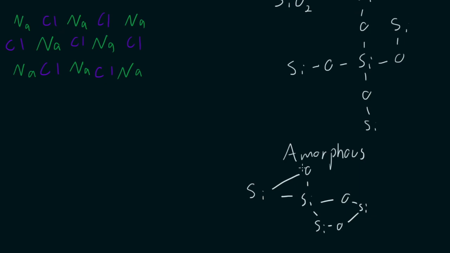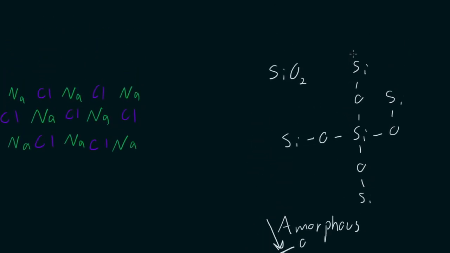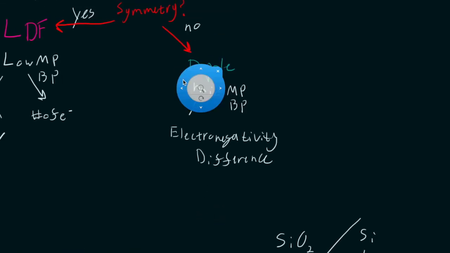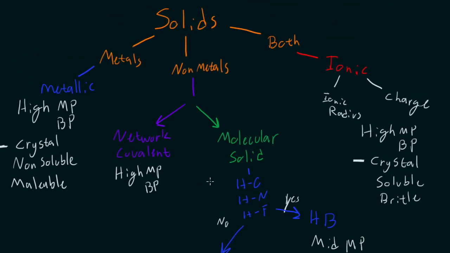Some of these bonds are going to be stretched out, and so this bond is likely to break if it experiences a force. And when it does break, it's going to break in jagged lines across these different bonds. And so that's why when we break something like glass, it breaks in these completely random ways. Or if we break something like quartz, it's going to break in these clean faces. So that should be the basic stuff that we really need to know about all of these different solids. In the next video, we're going to start to look at how we rank the strengths of these forces. And we're going to be revisiting the idea of this flowchart.